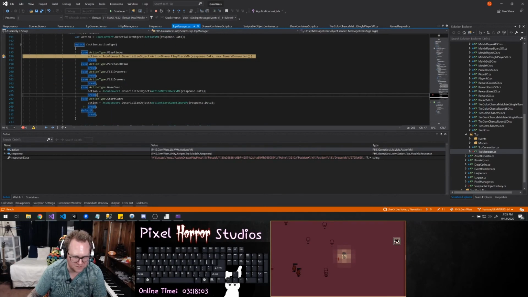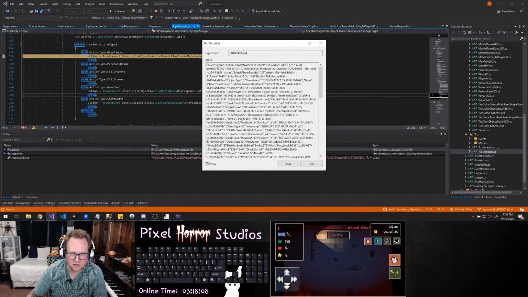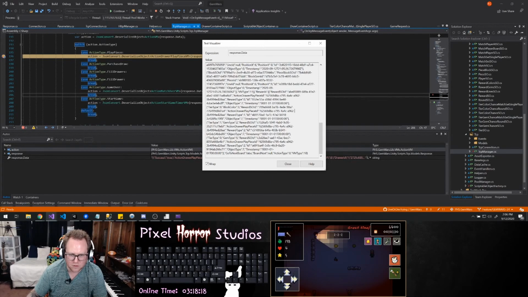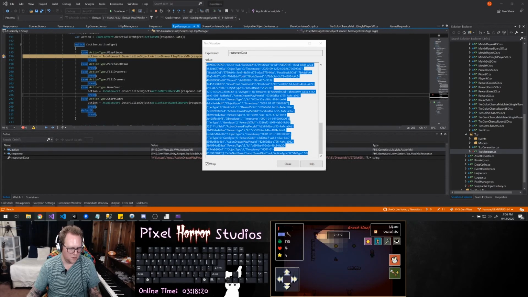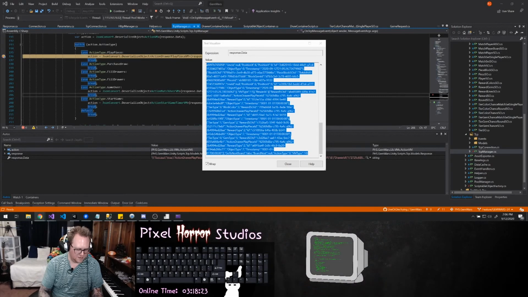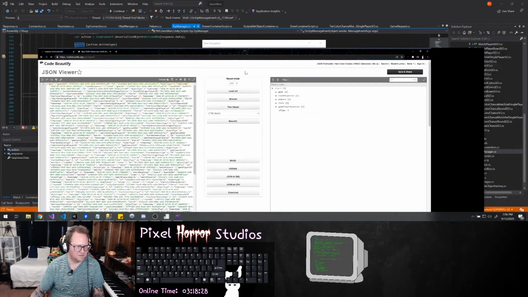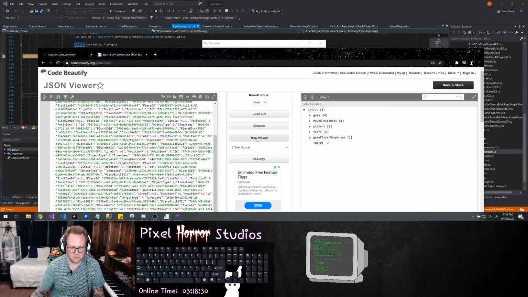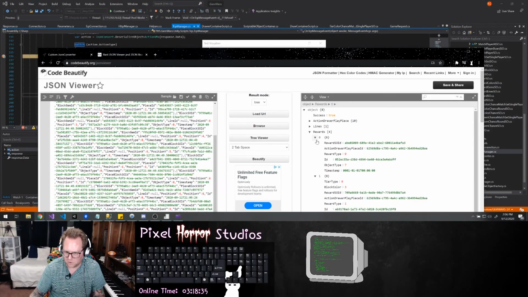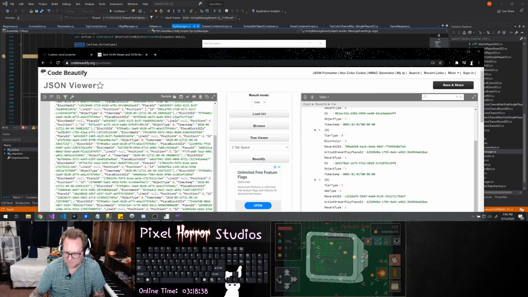Now, when we look at this, and I look at my data, I'm going to pull this over into a JSON beautifier so I can see what it is. Here are my 4 rewards, and they do have a reward type.